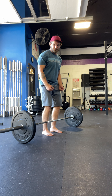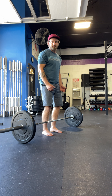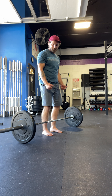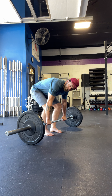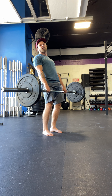The second is everyone wants to get a running start. They think they can break the ground as fast as they can and it's going to help the lockout. Actually, it's more or less the opposite. You want to be set tight, struggle off the ground so you're in good position to drive the hips through. When it looks bad — bar out in front, getting a running start — they hit a wall and then it's a grind to pull it through and get into position.